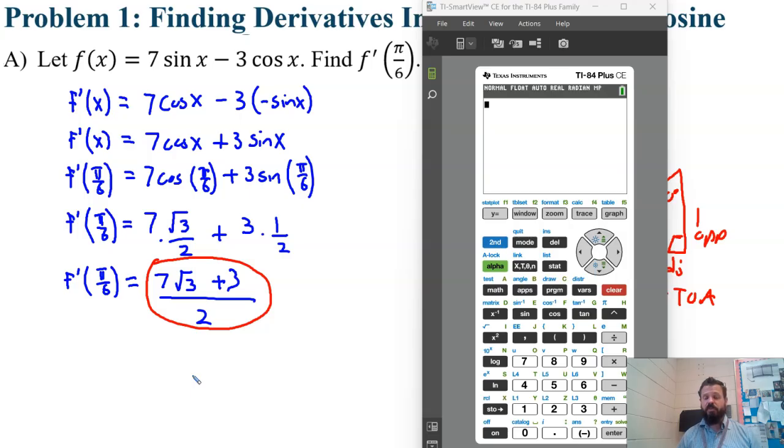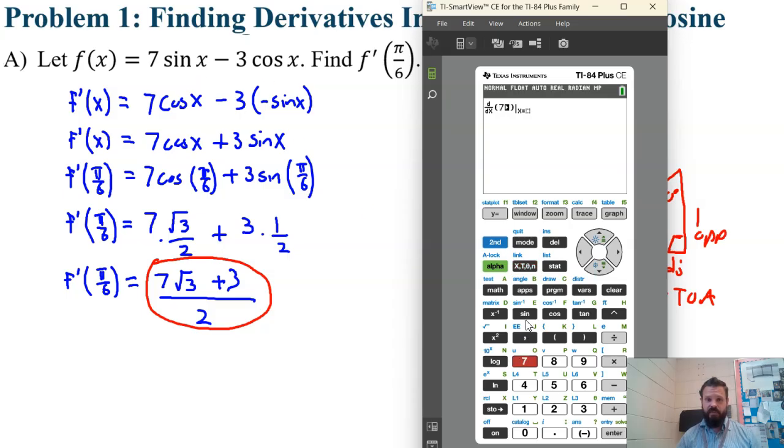Now, we could run into this problem on the calculator portion of the exam, and it might just say approximate the solution. So we can't get the exact answer from our calculator, but here's what we can get. We can hit math and scroll down to option 8 for a numerical derivative. We'll do that derivative with respect to x. You can use whatever variable we want, but let's keep it simple, go x. And then here we'll plug in the original function. Make sure you don't plug in the derivative. Okay, let's let the calculator do the derivative for us.